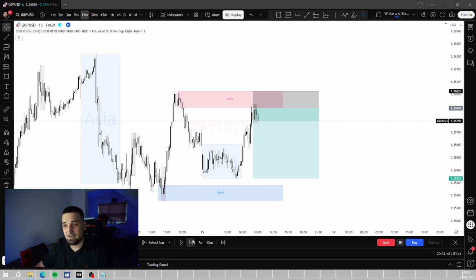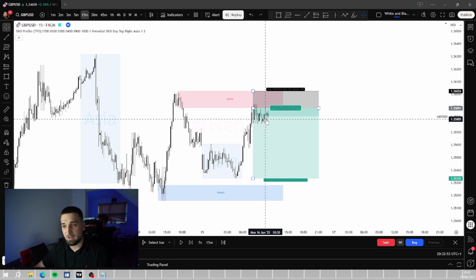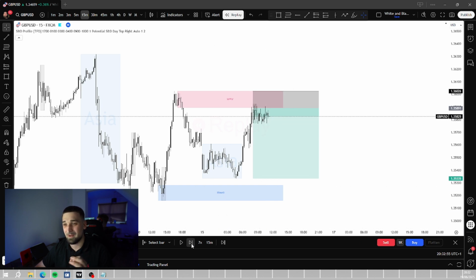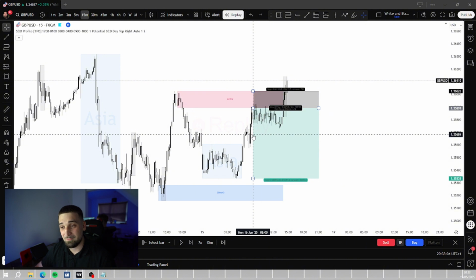So it comes into it and gives some sort of rejection, and you're thinking, okay, good, this is now giving us some sort of confirmation. London session is now one hour into it, now a few hours into it. It seems to be consolidating quite a lot. And then you're waiting, and what price actually ends up doing is taking us out. So now what most traders would have done is they've gone into this trade, and it's consolidating.